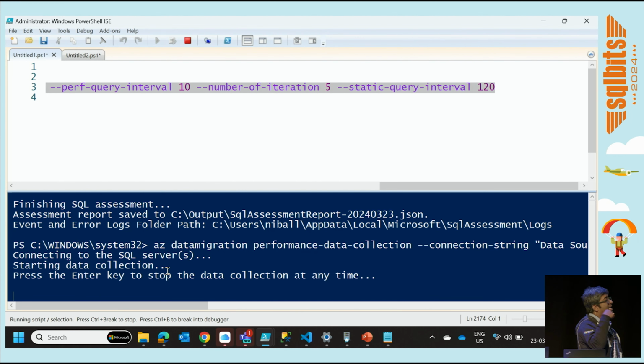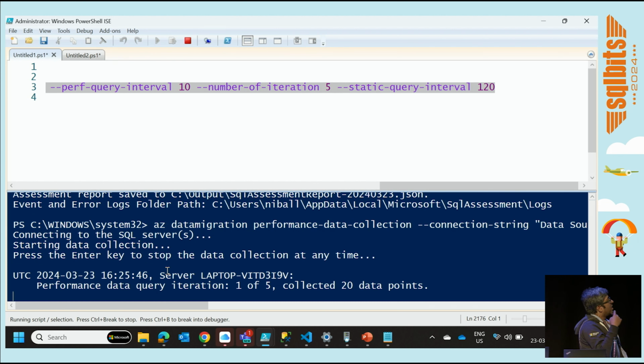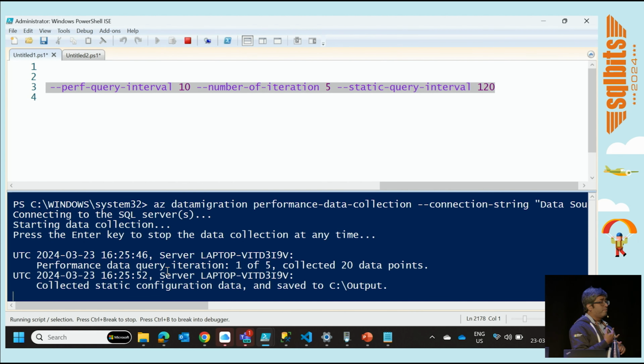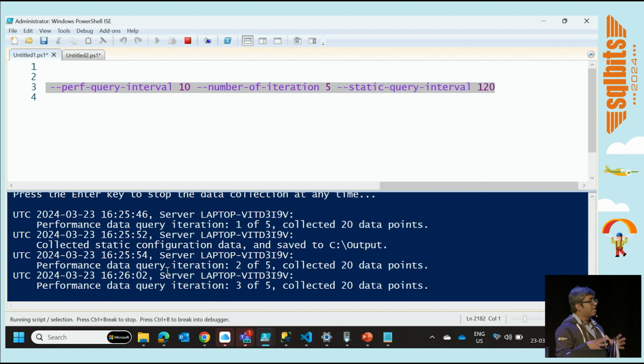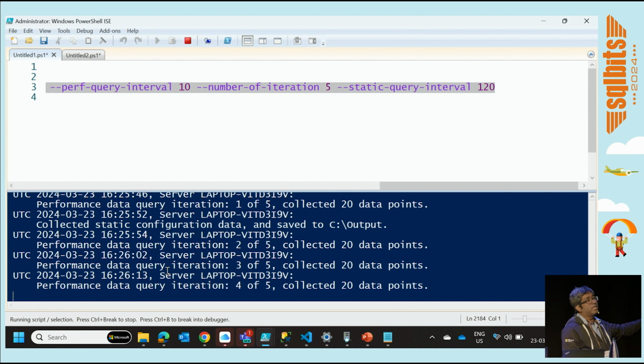It will say, hey, iteration 1, iteration 2, iteration 3, and so on, right? So how many data points it has collected. We collect primarily the CPU information, the memory information, the IOPS information, but underneath those there are also multiple subparameters or metrics we collect. Broadly, we collect 20 to 30 based on the source and the target scenario. So after 3, it'll go to 5, then it will start aggregation, and then it will write to the storage file in this case.